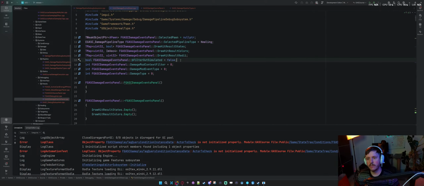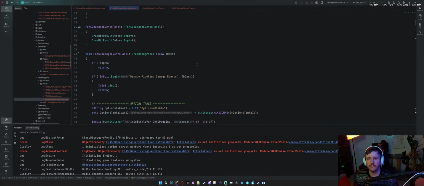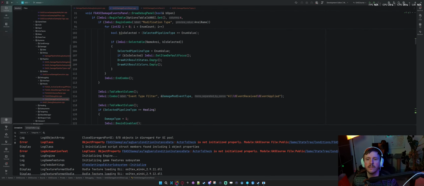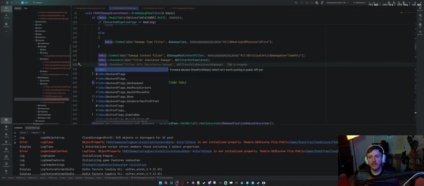I might have to continue this on a different stream. We're an hour in. I add it to our to-do list, but pool F false. But yeah, let's do the checkboxes here. GUI checkbox filter only.